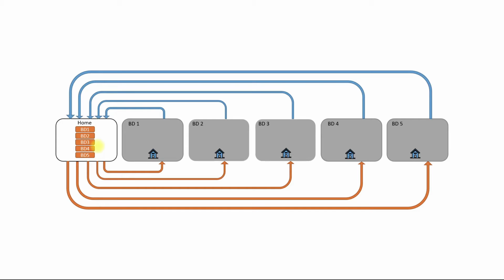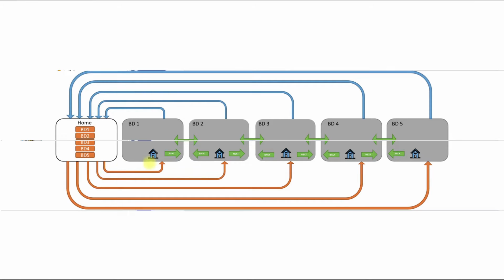Next, we need to think about how do we get from each of our backdrops or each of our screens and move backwards and forwards. So how do we get to the previous screen and how do we get to the next screen? So there you have it. This is our plan. We need to create this user interactivity. We need to create those buttons. So follow me now over to Scratch and we'll get started.